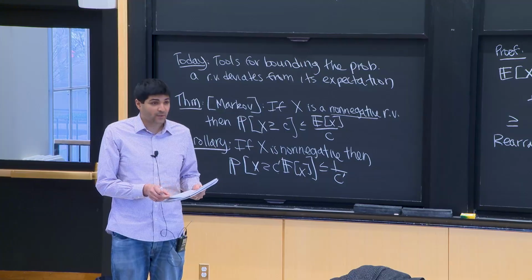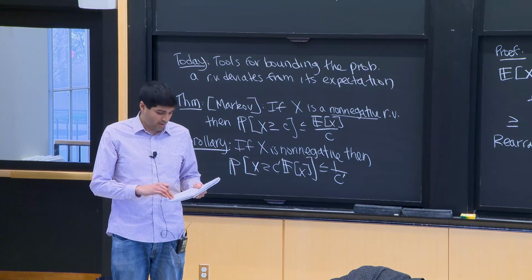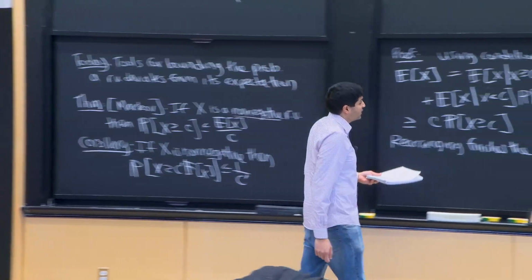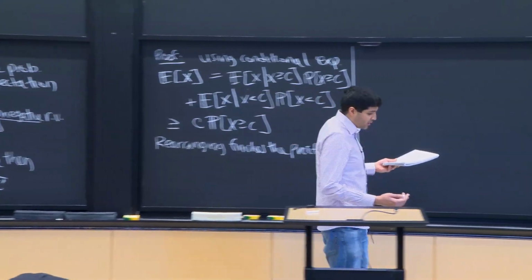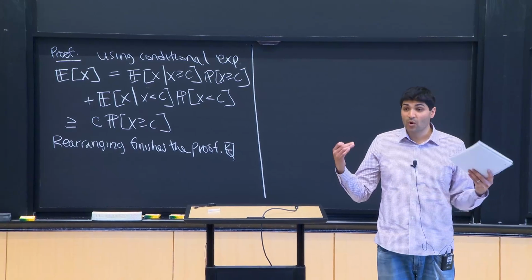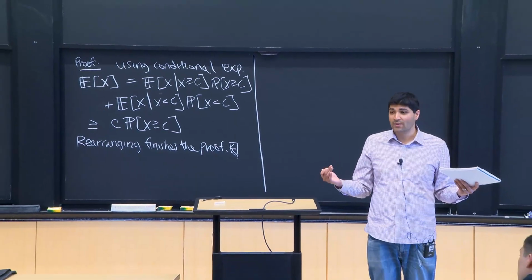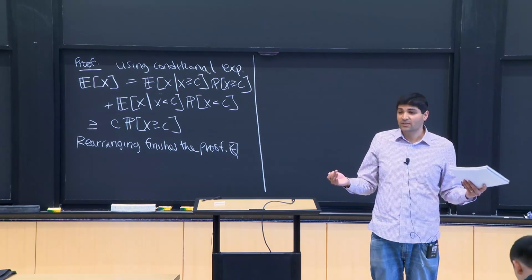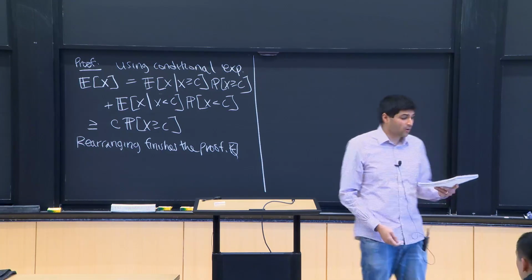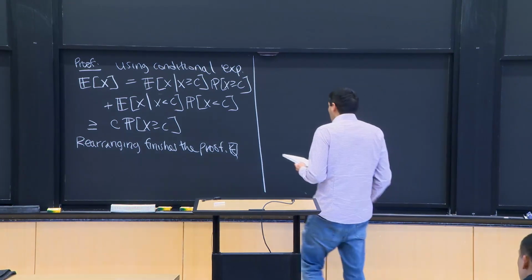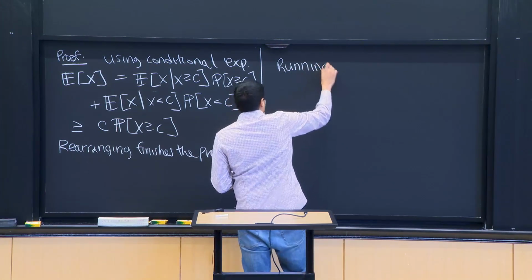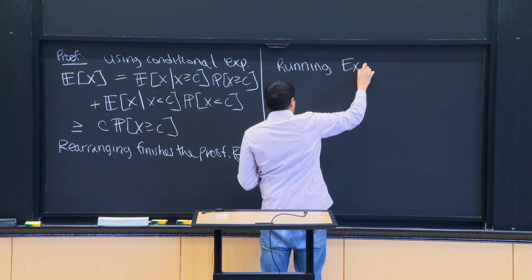So any questions about this? All right. Just to illustrate my point that in tail bounds, we're going to be asking for tighter and tighter bounds that use more and more information about our random variable. Let me do a running example, which we'll use as a way to check how much progress we're making. Okay? So let's do the following running example, and we'll come back to it with our next tail bound.